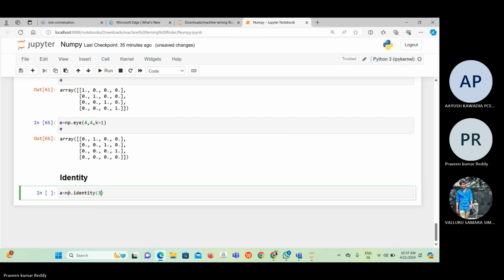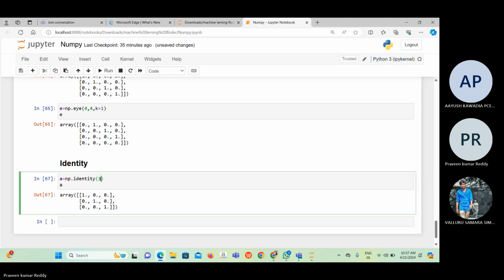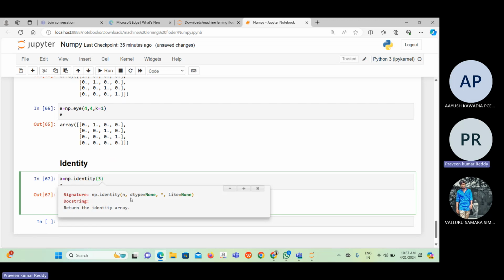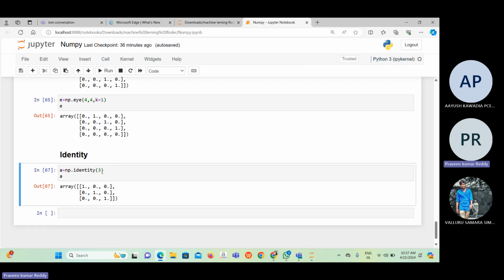Like 3. Here we have to take only rows and columns. Here the identity function generates the square matrix. Whatever the given integer, we have to generate the square matrix. Here the identity function has row equals to column. For suppose the row equals 3 means whatever the identity function, we have to create a square matrix, because the columns parameter is not there, only the row parameter we have to give here.